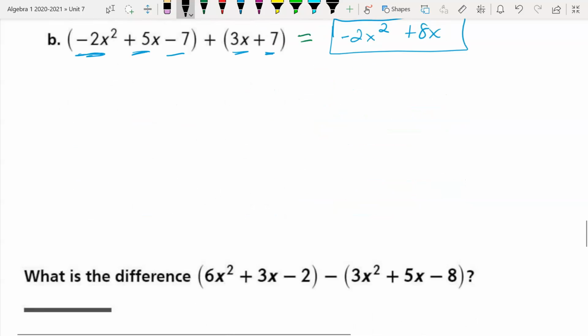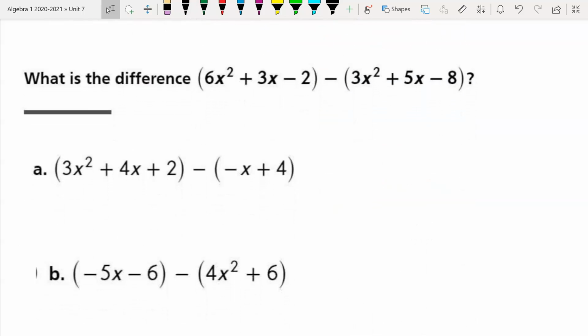So that's adding. And then the last one's just going to be subtracting. So now it says difference. Now this is the hardest one, okay? Here's why I say it's the hardest one. Because whenever you subtract, you have to make sure that negative goes to the second thing. So there's two ways to do this. You can just know that the negative that you're subtracting everything, it's going to change the signs, or you can rewrite it. So what I like to do is I like to rewrite it.